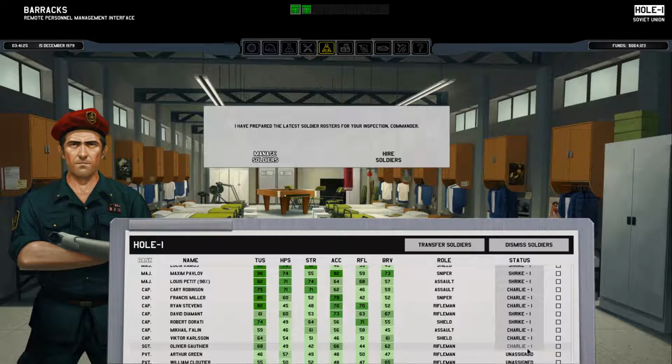Okay, so Charlie 1, we have a Rifleman, a Shield, an Assaulter. Moving up, we have another Rifleman, so that's 2 Riflemen, a Sniper, and an Assaulter. So that sounds like we've got a good full squad here. 2 Assaulters, which is normally what I like, 1 Shield, which is normally what I like, and then two Riflemen and a Sniper.